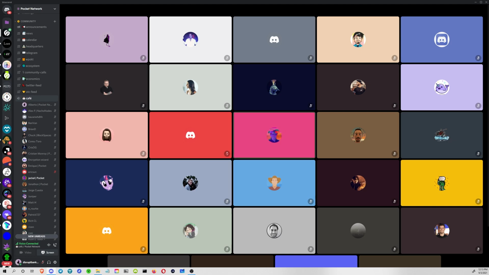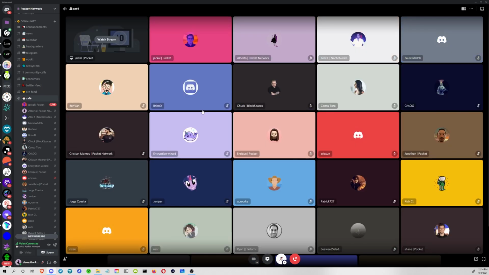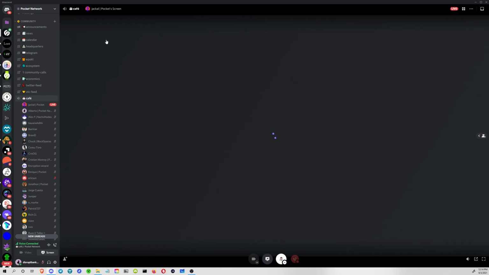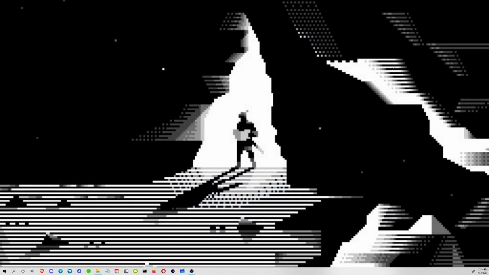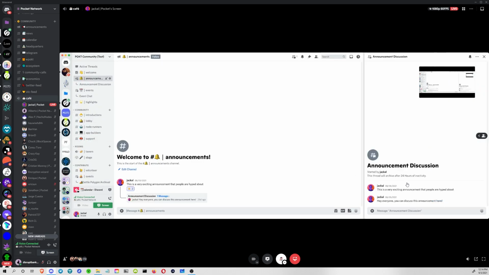So I'll share my screen and give a quick walkthrough of this new Discord structure that we have in mind. So you should all see Discord. Yes, I'm in white mode. I do this not because I like it, but to make sure that all the colors and emojis and etc. work in both light and dark mode. So yeah, no shade, please.